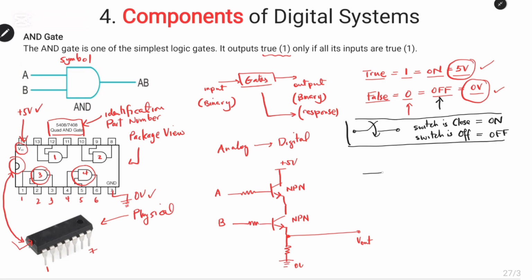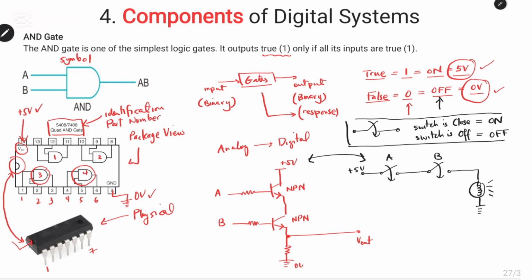So imagine we have a switch which is given like this, and we rename it as A, and we have another switch as B, and it is now connected to a light bulb, and we have the positive 5 volts. So you can see both these circuits are similar. Previously in our transistor video, we explained that a transistor normally acts as a bridge for the current to pass through an electric circuit. That is why a switch can represent this scenario.